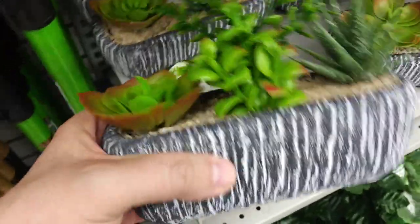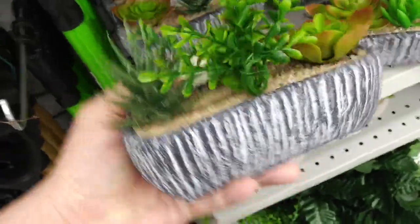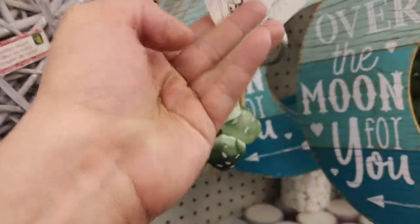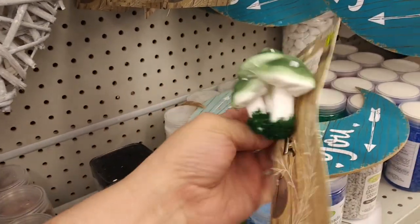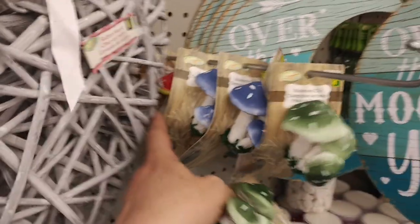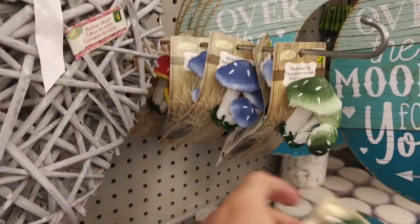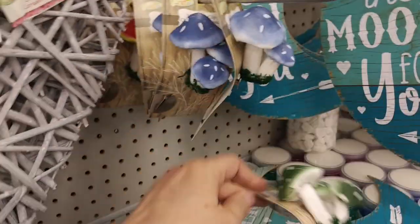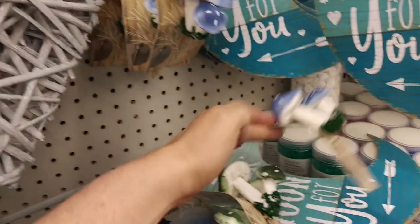Look at these plastic plants clustered on the ceramic planter — these cacti are definitely 80% ready for the table. We've already posted a few videos on mushrooms, so we don't want to be repetitive, but we want to share with the community that we can sometimes find treasures like these that don't take a lot of work. We can showcase these great dollar store finds by just sharing how we added the last 20% to these mostly finished builds, and that's what we're going to share in this video.